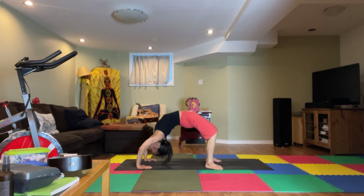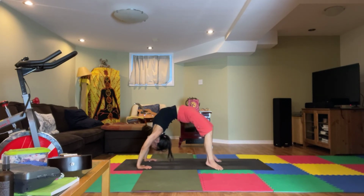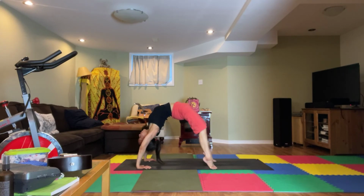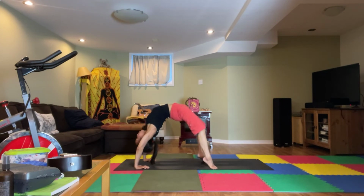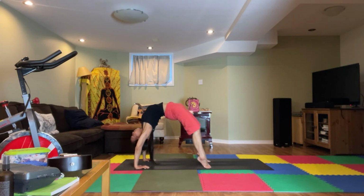Or push into your hands, take a half breath in and lift your head up. Now if this is too much, stay in bridge pose, the back of the head and the shoulders on the ground. So again, modify as you need to. Those of you in Urdhva Dhanurasana can maybe rock back and forth, try to get your chest in front of your arms. So you're trying to touch the wall in front of you with your chest.